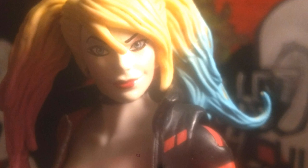She doesn't. Yeah. So no, that's a positive thing with this figure. That's a good thing. I love the hair. The hair is really cool. It's articulated. We'll talk about that in a minute. But yeah, everything else was good.